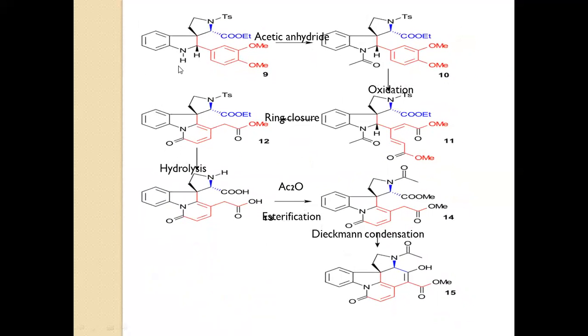So this compound, that is the reduced compound which we have seen in the previous slide, on treating with acetic anhydride, you can see the formation of the ester. And also the amide is formed. Here you can see NH reacts with acetic anhydride to form the amide. Amines react with the acetyl group of the acetic anhydride to form the amide. Amide is formed.